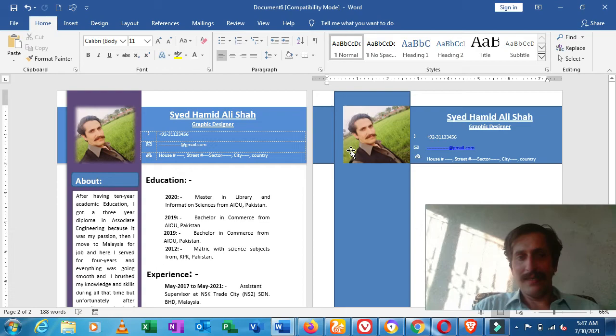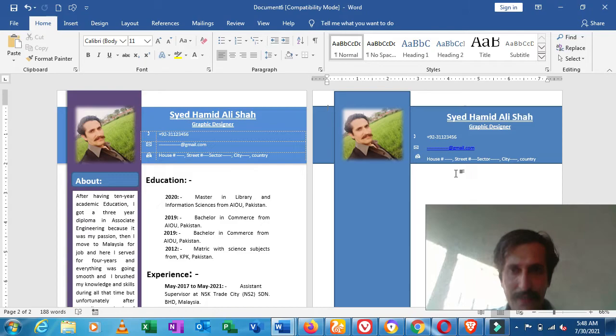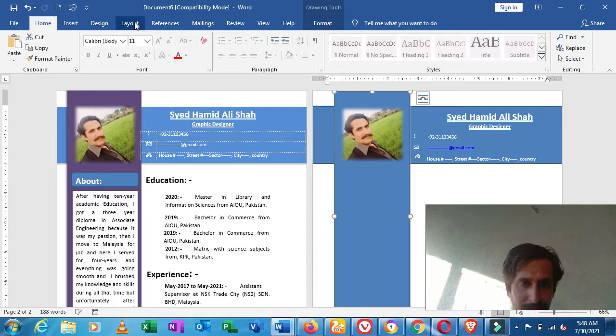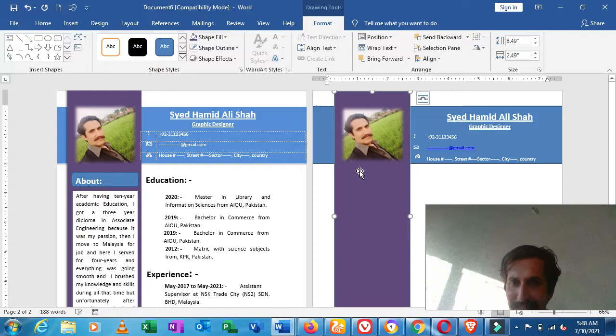After that, use the left arrow key, and here you can see that this picture has smooth edges, so click on Soft Edges Rectangle. Here we go. So friends, after that, here you can see that this rectangle color is different. So I click on this rectangle, then double click. Here you can see Shape Fill, and here we go. Now this is the same color as this rectangle has.